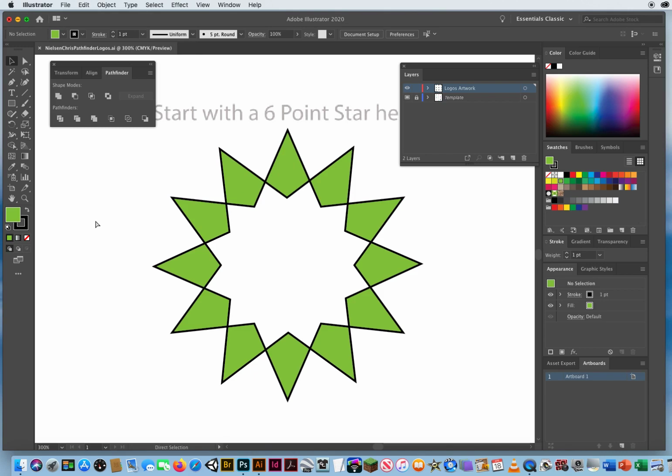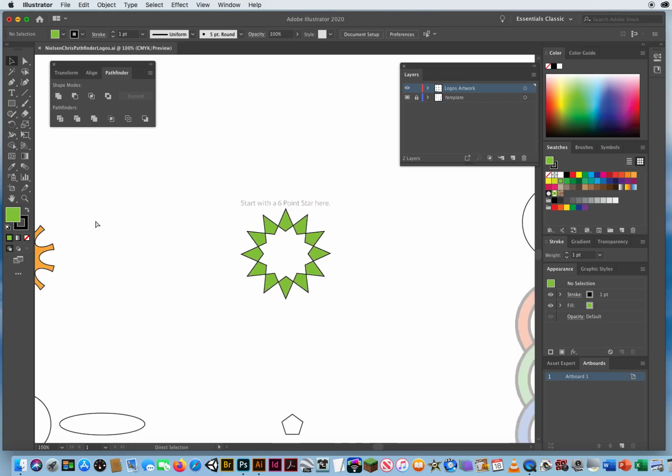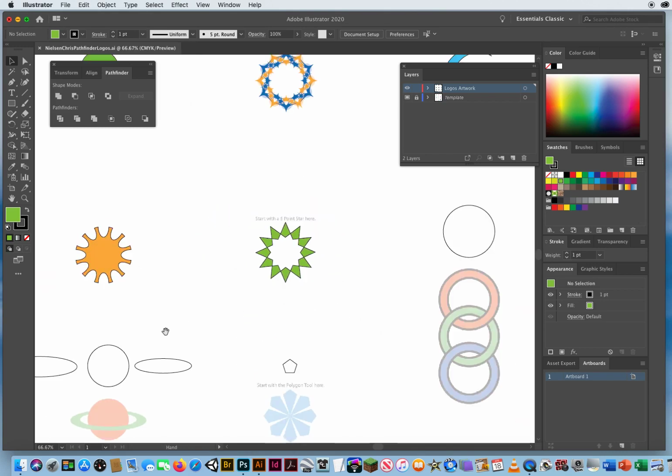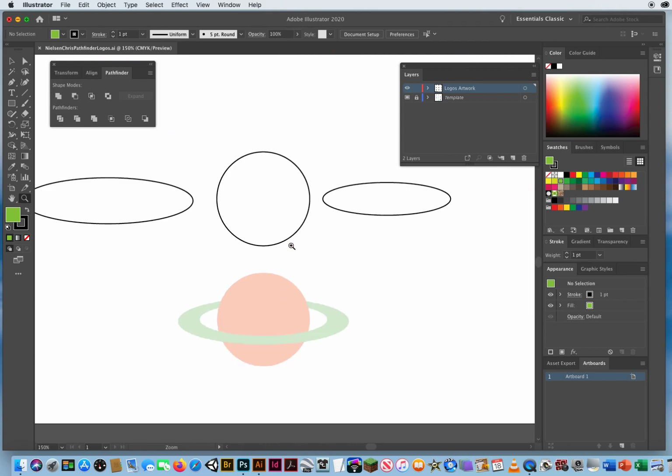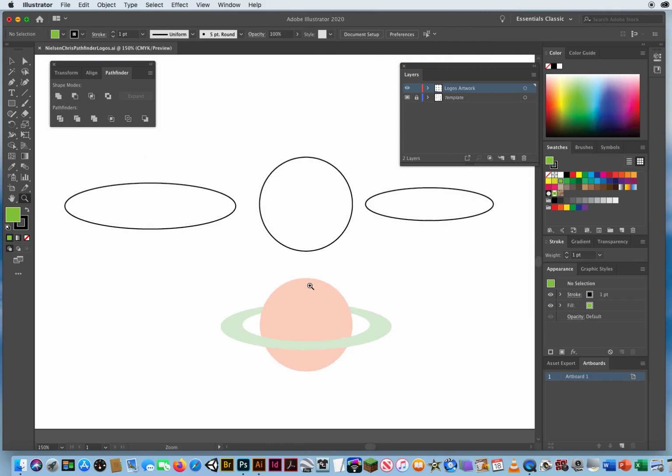Okay, I'm going to hit Command and minus a couple of times just to see where we're at. And hold my space bar. We'll come down to this picture of Saturn here. So I'm going to zoom back in a couple of times right here. And what I want to do is start with the ring of Saturn. So I'm going to take my black arrow on this center point.